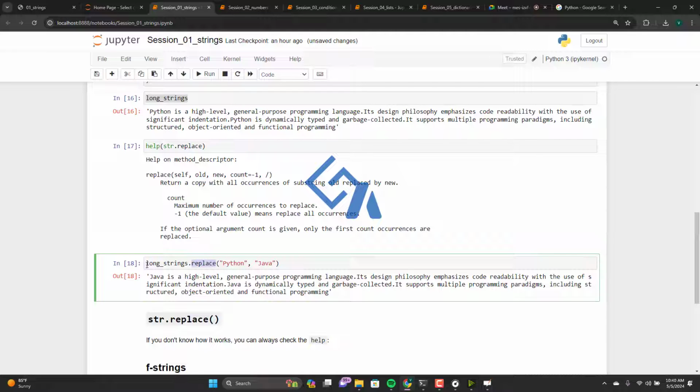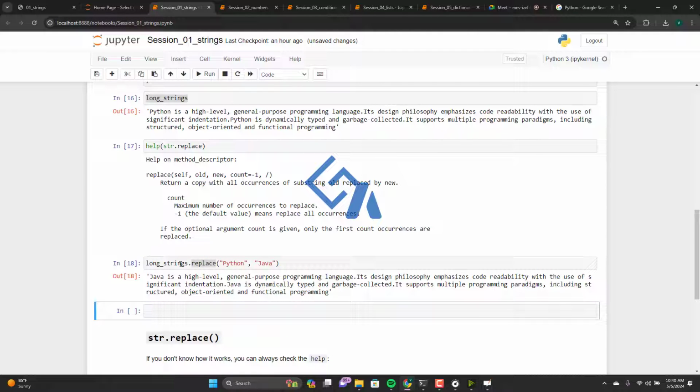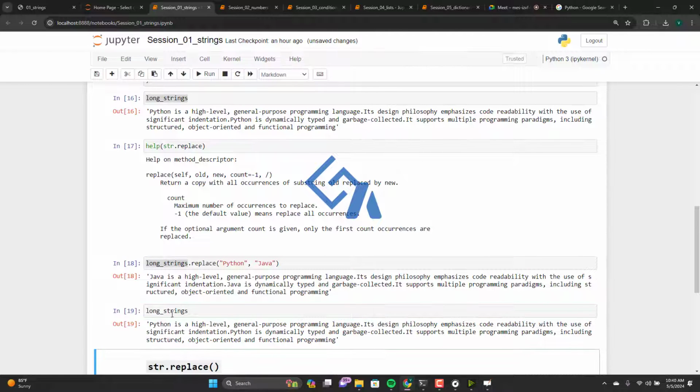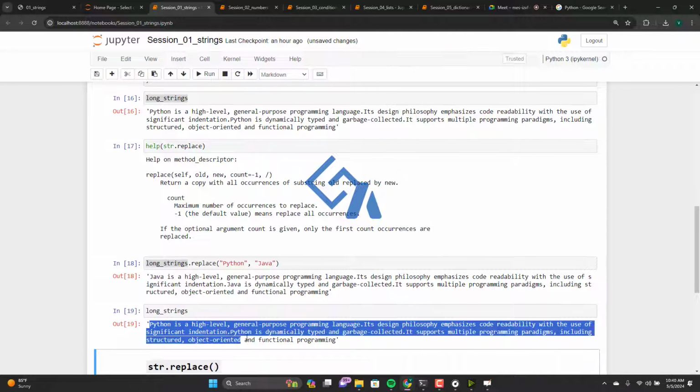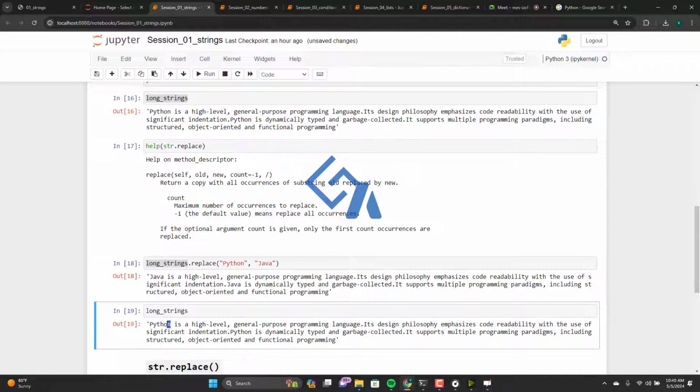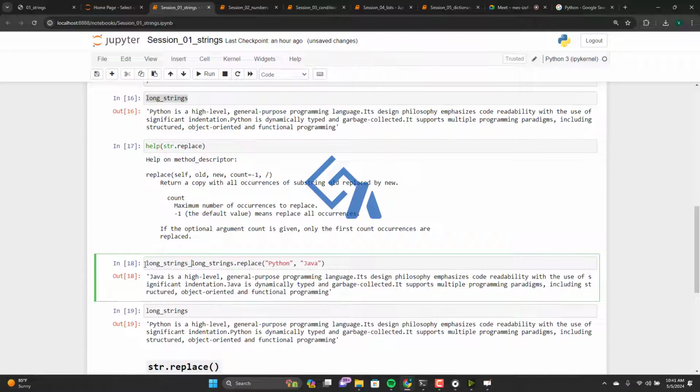But one thing is, you have to store this replaced value into some variable. Okay, so if I print this variable again, it is showing Python. Java is not showing. The reason is that we don't store this value into a variable. So you have to save it into a new variable. To do that, it is similar to how we declare a variable.